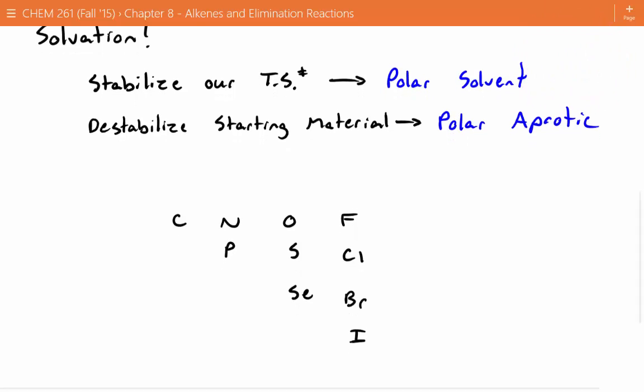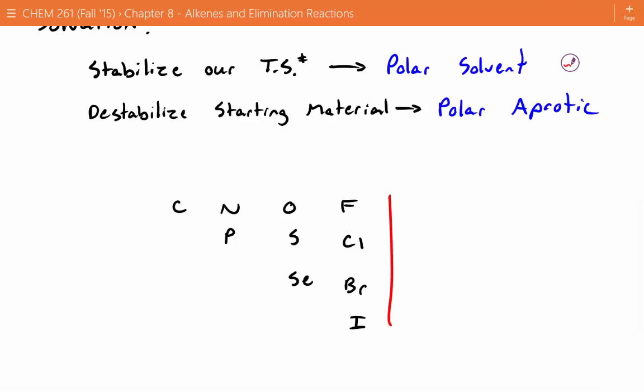All right, let's compare going up and down a column. Let's say I want fluoride to be most nucleophilic. What sort of solvent should I use? Aprotic, right? So fluoride is more unstable or nucleophilic in aprotic solvents. In this case, we can rationalize this by saying none of these halogens are going to be that solvated in an aprotic solvent. Fluorine's the least stable among them, so it's going to be the most nucleophilic. Right? So this is really due to a lack of solvation.